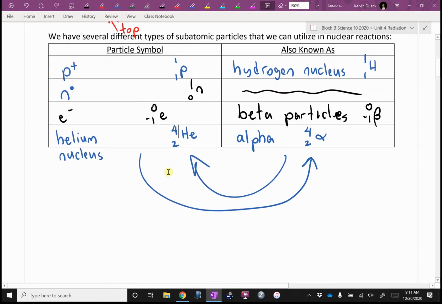Okay. So we have 4 particles, technically 3 subatomic particles and 1 alpha particle, that can be given off during a nuclear reaction. It was thought that if you could fire these at an unstable nucleus, when it hit the nucleus, it might cause the nucleus to split. This was the thinking in the 1930s. Maybe we can split an unstable atom by basically firing a nuclear bullet through it.